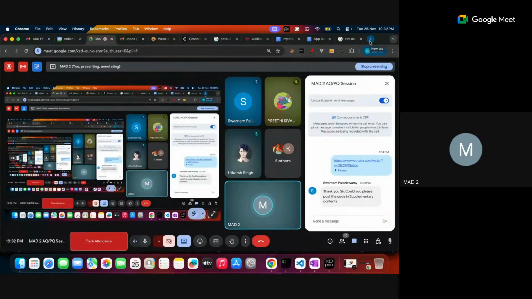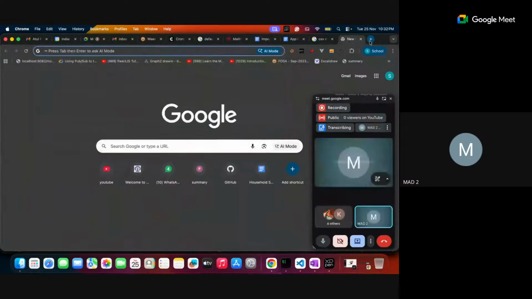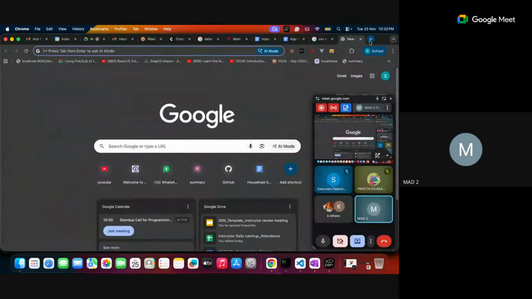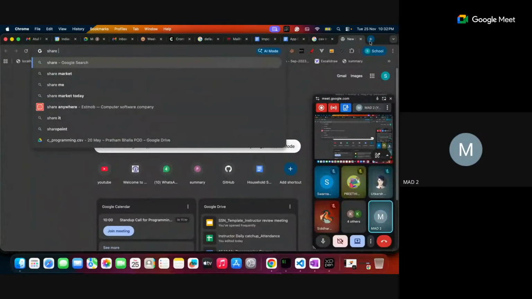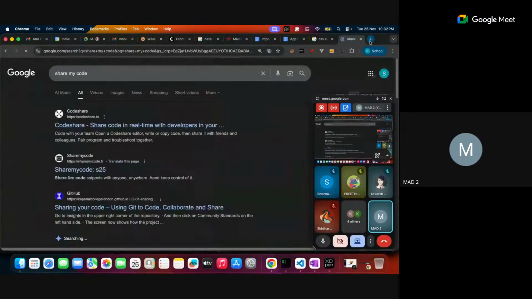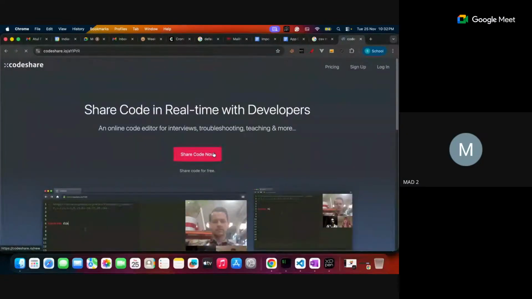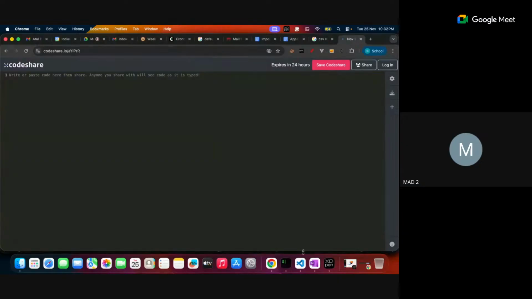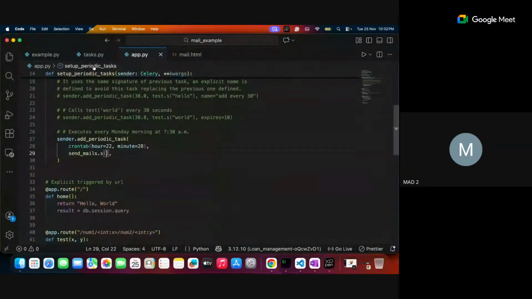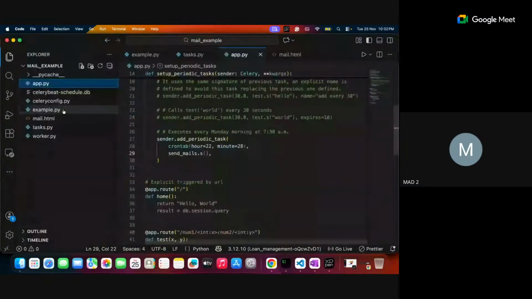Maybe share my code. There is a code share option. Through that I share it, right? Yes, just a minute. I'll copy all this stuff. I need to copy the most important parts.